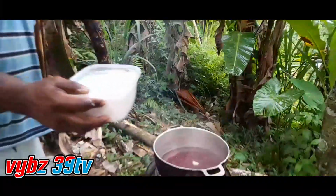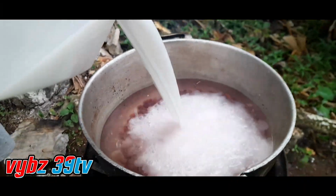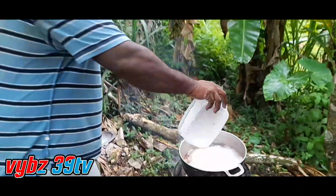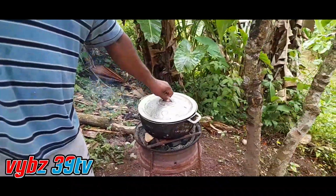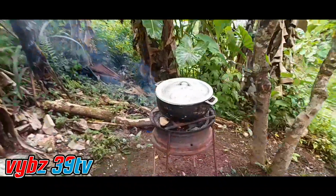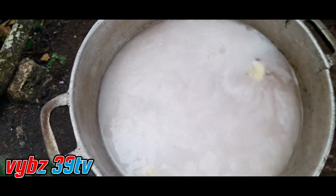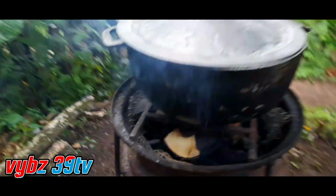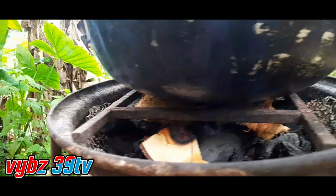We are going to add the coconut juice in the pot now. Garlic is in the pot already. We are going to let it boil inside there. We are going to make the coconut juice rich. The fire takes a little time to catch up, guys, as you can see under there.